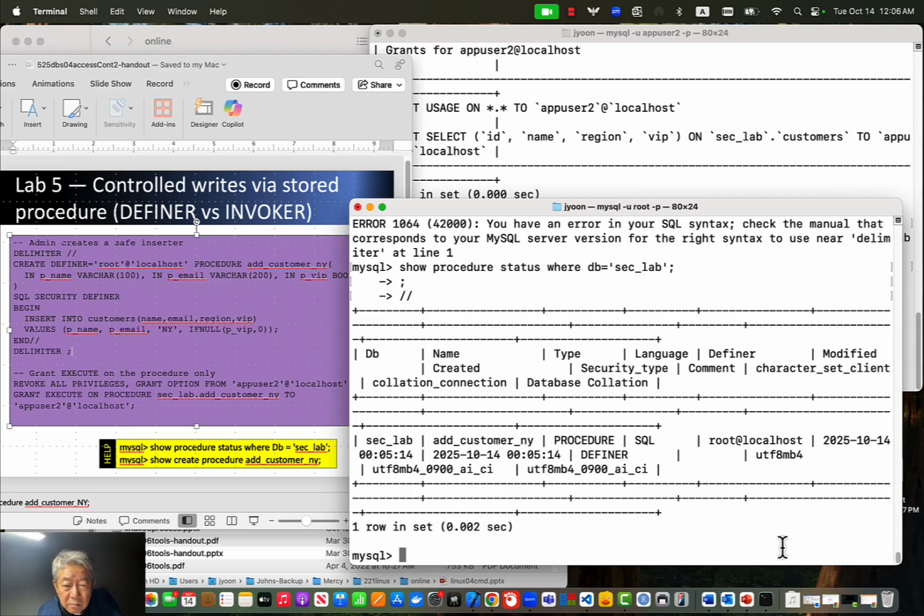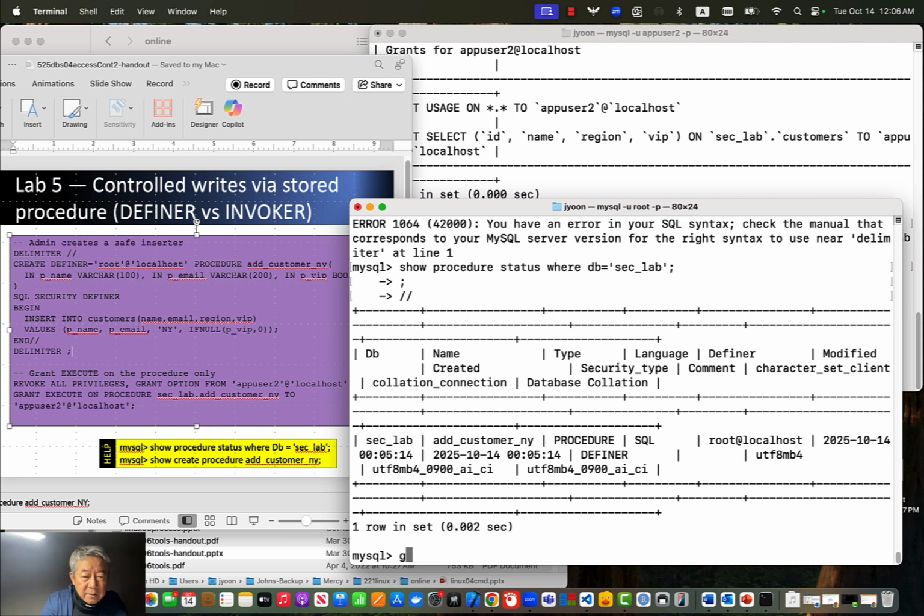Oh yeah, the procedure is defined, the add procedure. The definer is root. Okay, so that is defined.